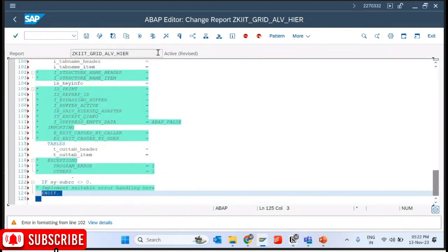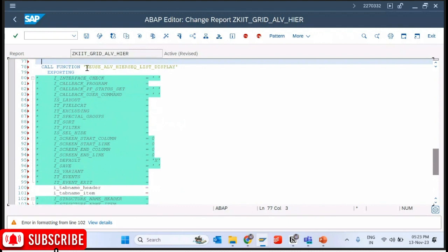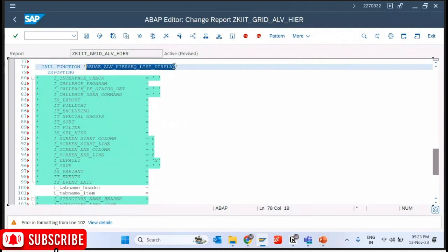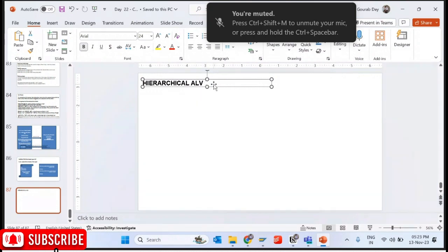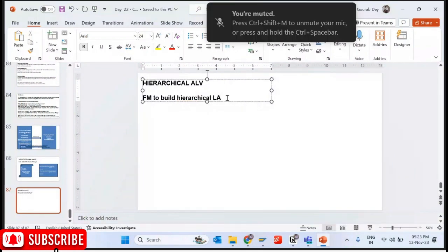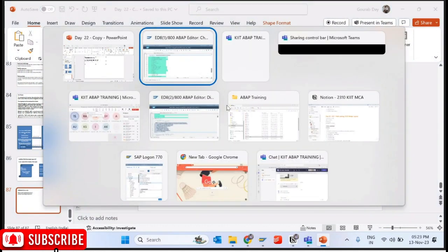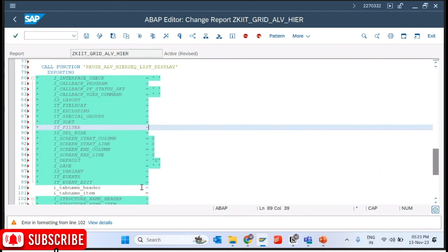So this is the function module to build hierarchical ALV. Okay. So here a couple of parameters.